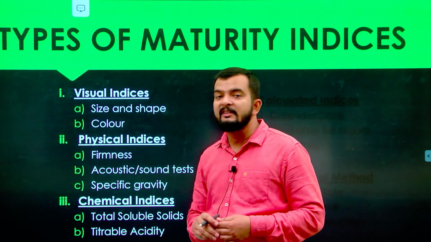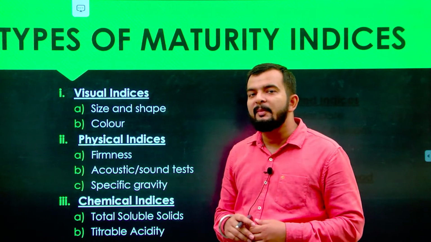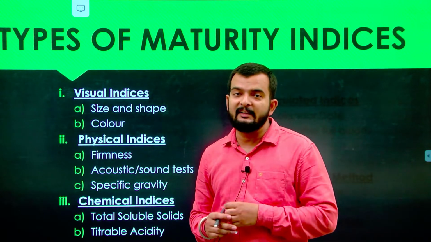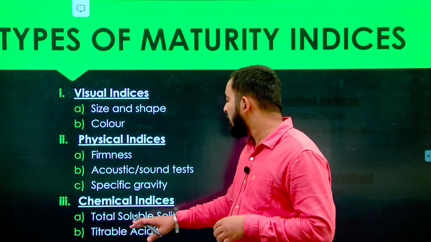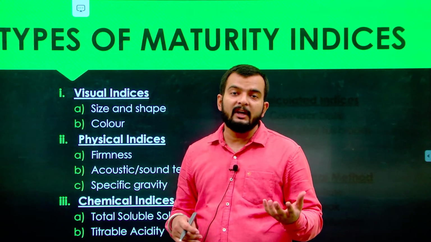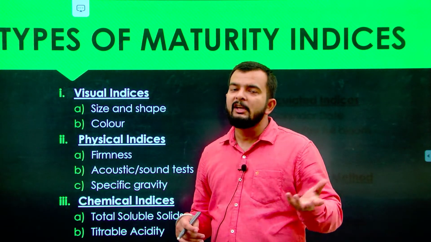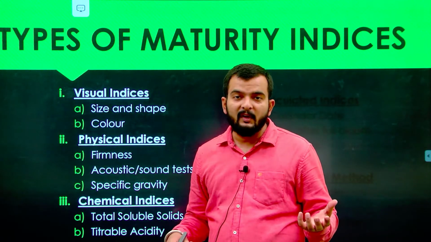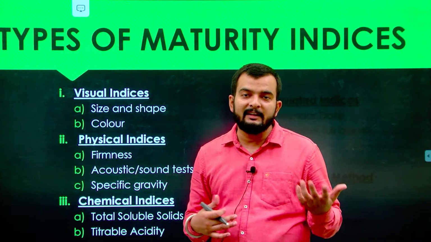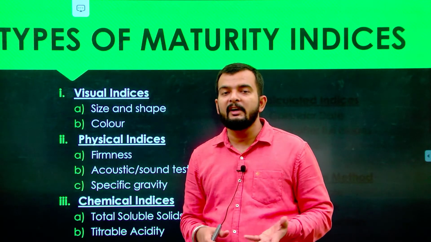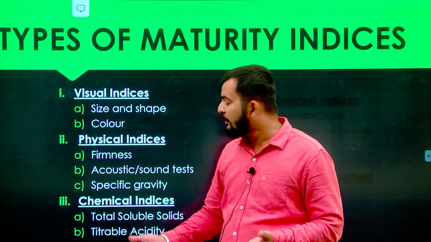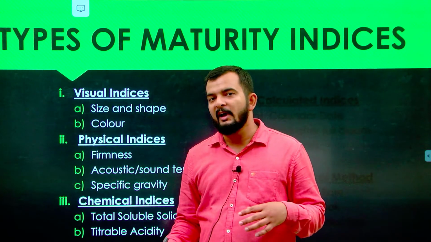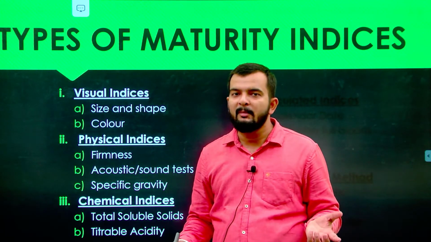Then we have titrable acidity. Titrable acidity is based on your organic acid. You can say it is directly proportional to the organic acids present in your fruit. In certain cases, like grapes or various other fruits, even vegetables, you can measure the titrable acidity. When the fruit is unripe, it has a slightly astringent or sour taste. When it ripens, sweetness increases. So based on that also you can identify how sour the fruit is, and whether it should be harvested based on consumer demand or not.